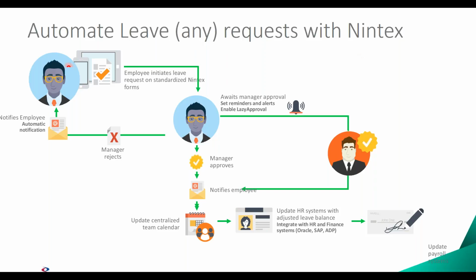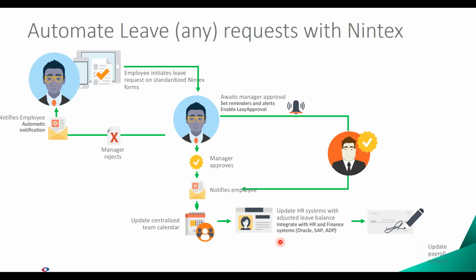And if you take a look at this workflow, the user, an employee, submits a request to take time off. Once that happens, it goes over here to the right to the manager. The manager will either reject it, as you see on the left-hand side, and we'll send a notification back to the employee to let them know why it was rejected, or if it's approved, we'll go down and send a notification. But another thing we're going to do is update a central team calendar for the manager, so the manager of these employees knows when these people are going to take vacations and what they're out for.